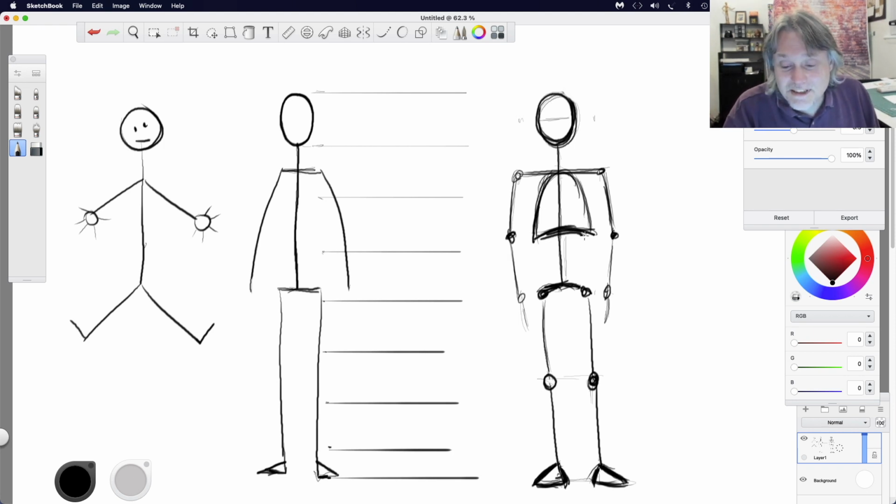I think the rib cage is a little bit small, and maybe this could have been a little bit narrower. Doesn't matter. The idea is you can go online. You don't have to listen to me. You can go online and find charts like this everywhere. And I think I'm going to maybe just stop here for now. But this gives you at least a very simple breakdown. In 3 easy steps, we've gone from this to this.